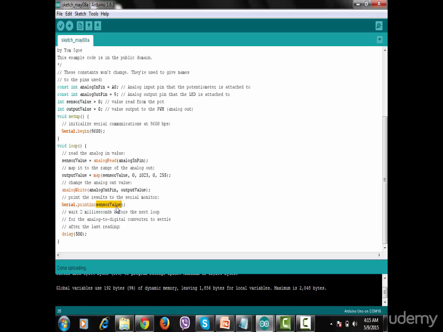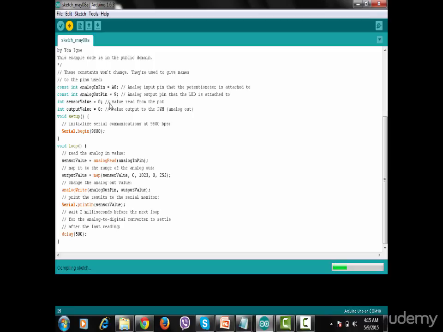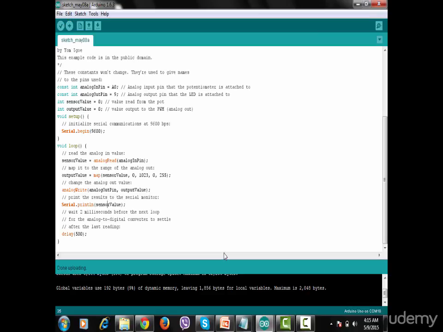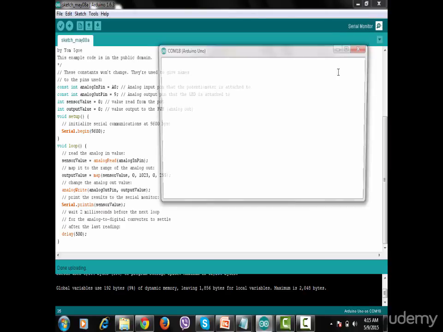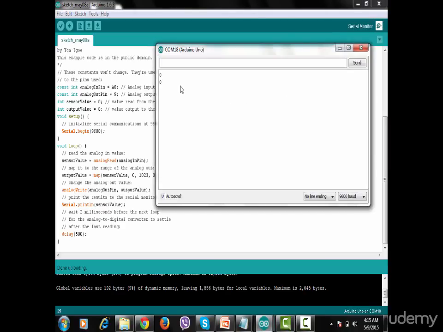So I just replaced the Serial.println in my Arduino sketch with the sensor value. Once I upload this, in a few moments you can see the code is written to my Arduino. If I open the serial port, then you can see the sensor values.